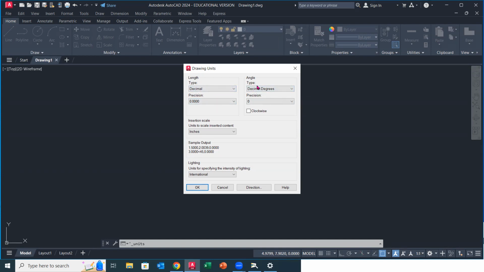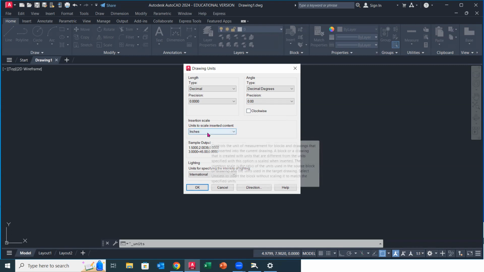Angles, we want to do the same thing. I like angle in decimal degrees, but you can do it in degrees, minutes, and seconds, or radians, whatever you want. Our input's easiest in decimal degrees. And then it's asking for your precision on those. This one doesn't have any decimals. I'm going to put 2, because sometimes you want 1.5 degrees or 1.25 degrees or something like that. That does come up. So I'm going to put two decimals on the degrees.